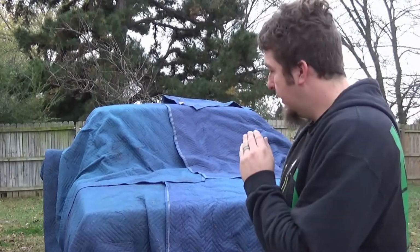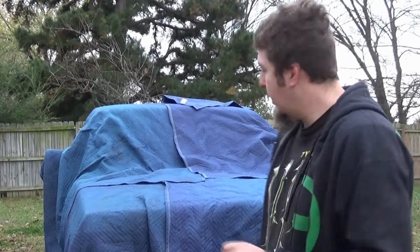Introducing a new project for the channel. Now, I got this quite a while back, started filming some of it, didn't care for the intro, so I'm redoing it right here. I've actually done quite a bit of work to this truck, so I started it. Well, it's covered up, you can't see it yet.